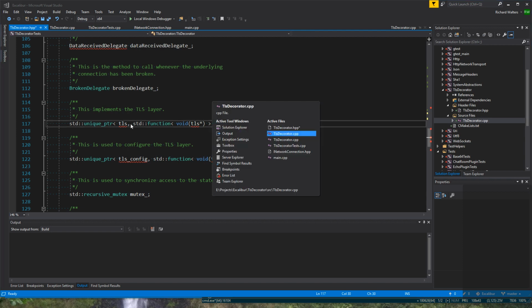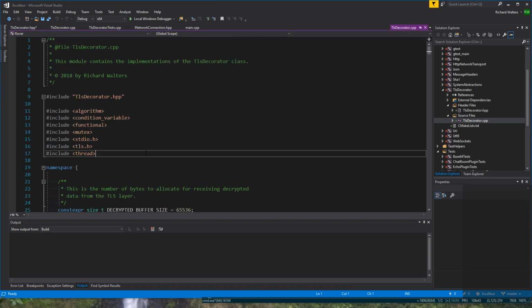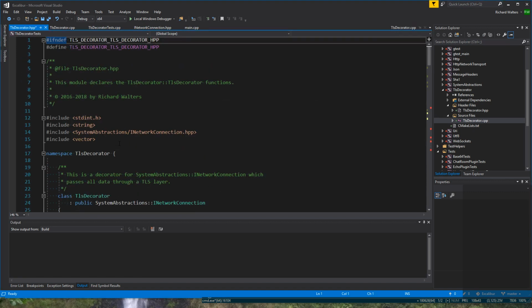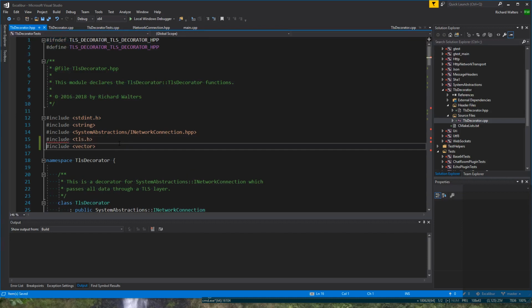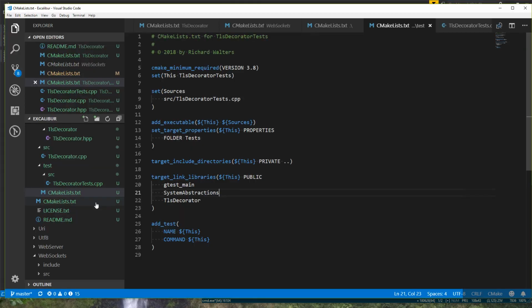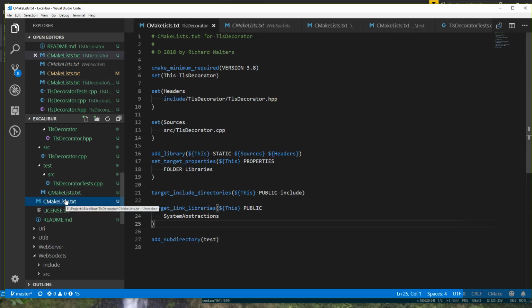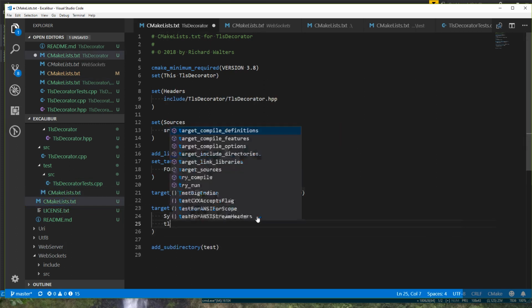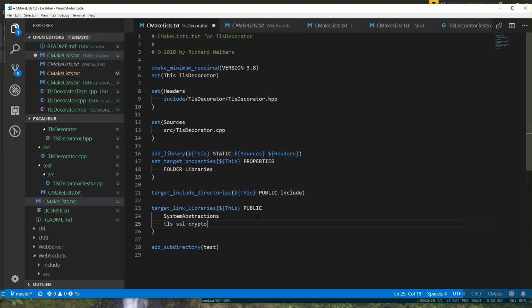Okay, at least for the short term, I need to have it include, okay, I could have typed that. Temporarily, we'll need to do that, which means that in the CMake, I have to also have the same stuff. So that was here, and it was TLS, SSL, and crypto.